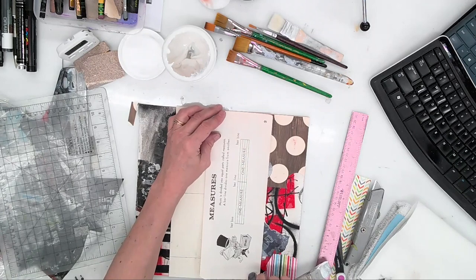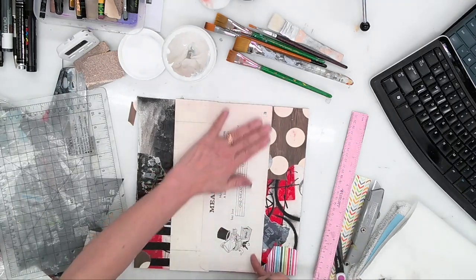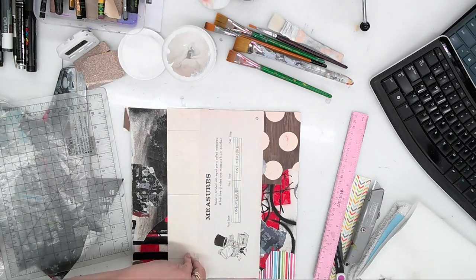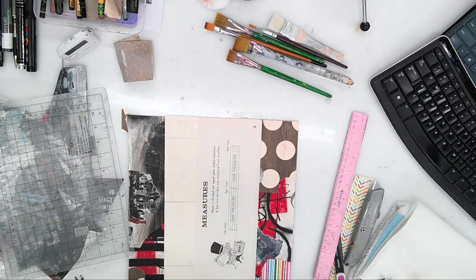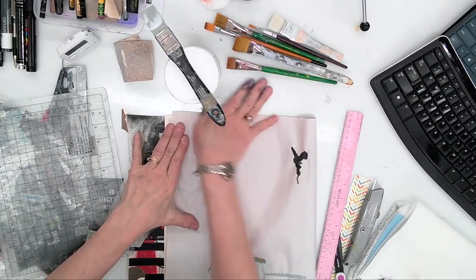Sand this paper. This paper has imagery on the other side. So I don't want to put any of the gel medium over the top because I want to lightly sand this paper. And if I put gel medium on the top, then as I sand it, it'll actually rip all of the interest, like the imagery and the writing, printing. It'll rip it off. So I'm just not going to put the gel medium on the top of that. And then I'm going to grab some parchment paper or newsprint like this and just make sure that that's done.